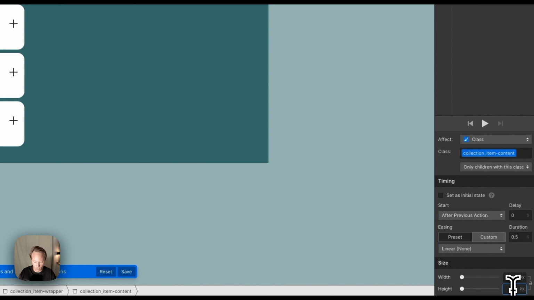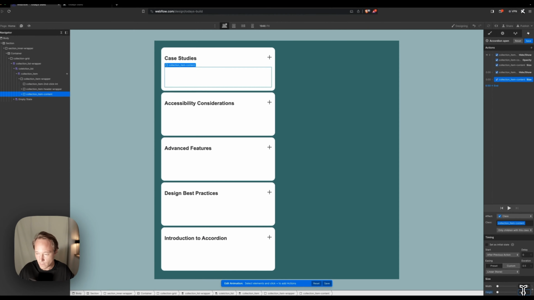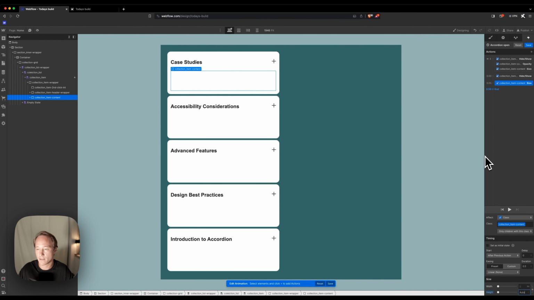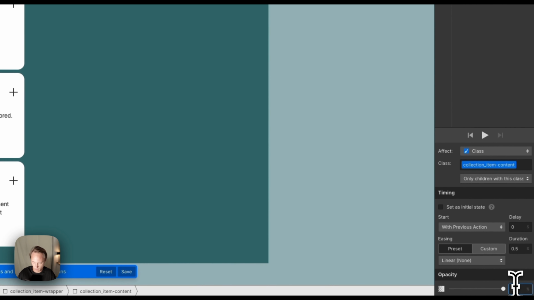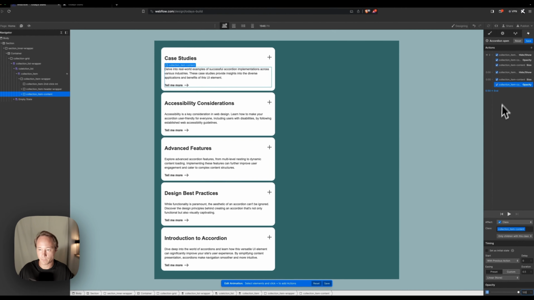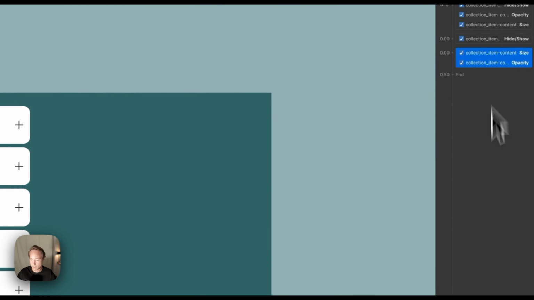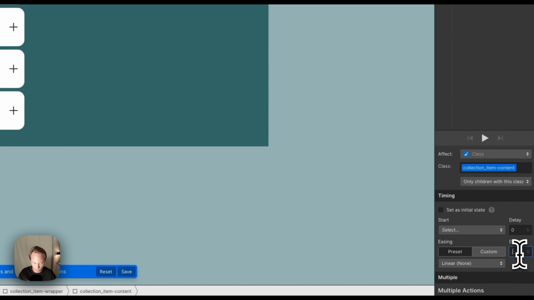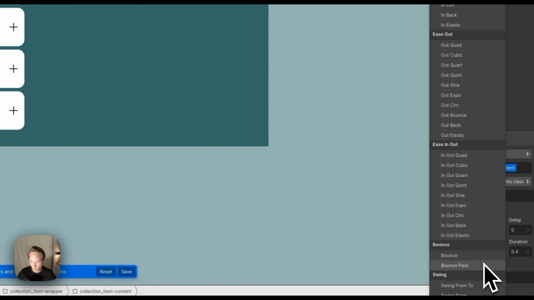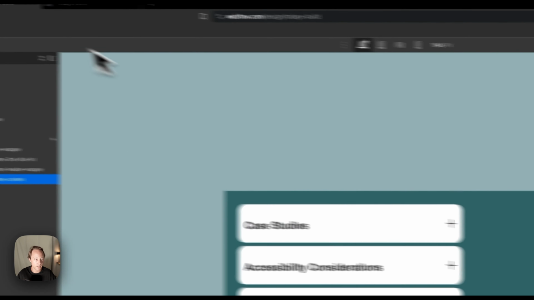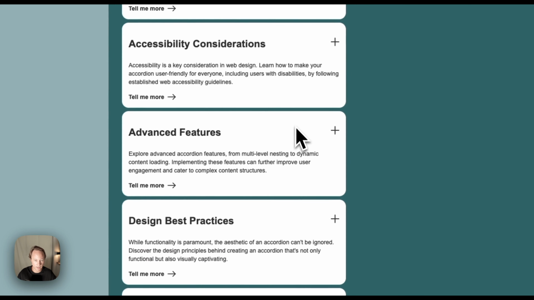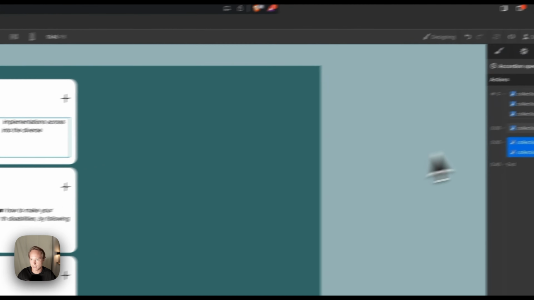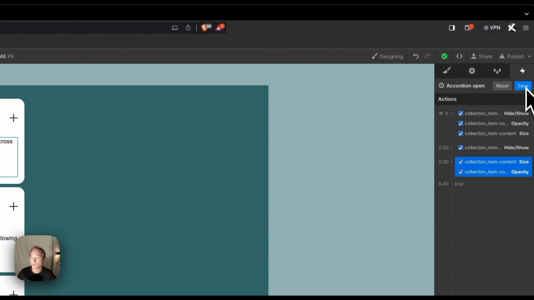Here we go for a height of auto, so the container can resize perfectly according to that inner content, and we also want to get that opacity back to 100. We're going to select both of them, duration of 0.4, and we get some easing in here. Let's see what's going on. Let's click this. It works fine. The only thing is, we can't close it yet. That's what we're going to do next.